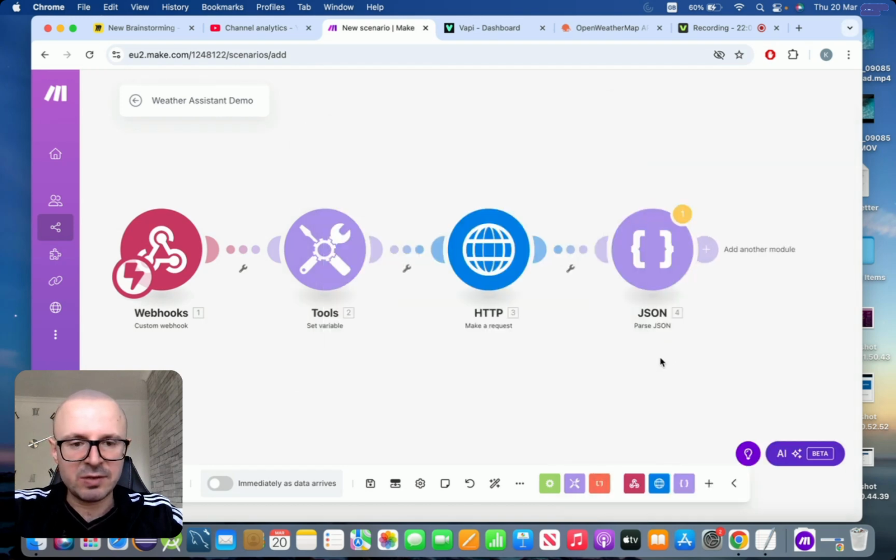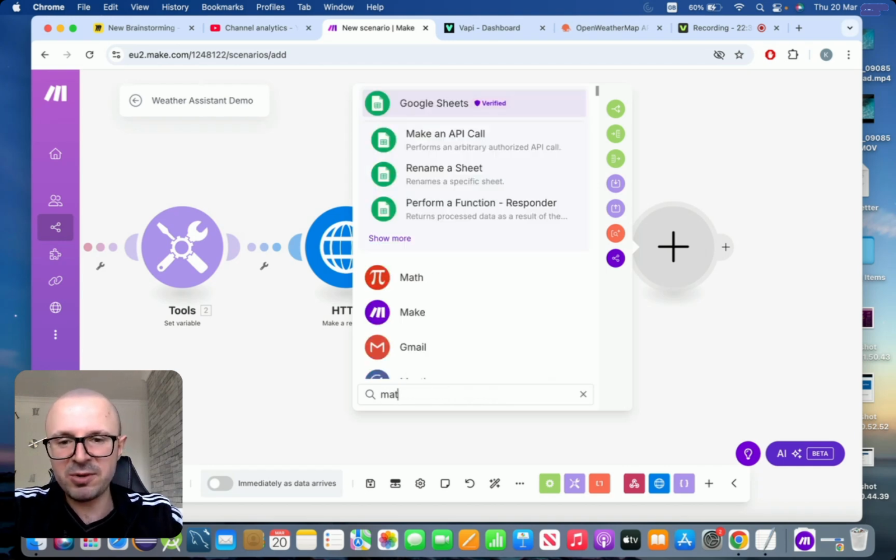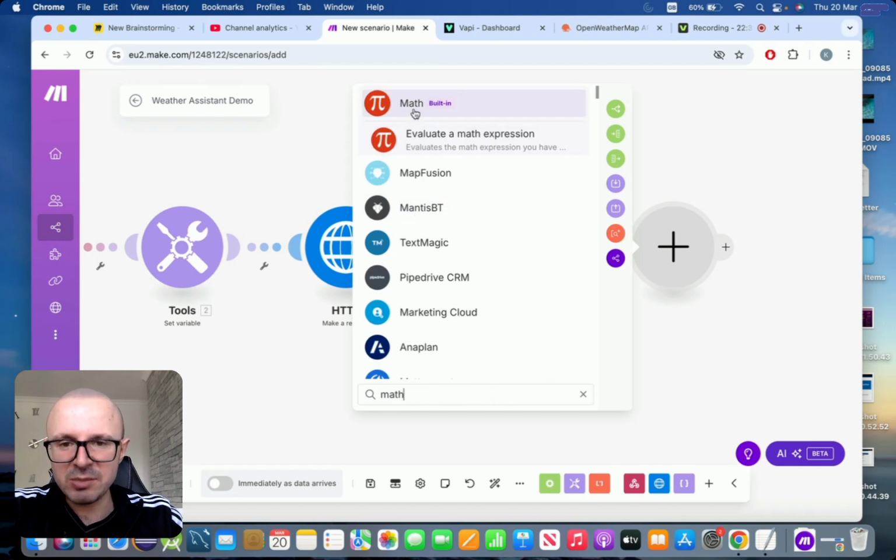After this, we need to add some rounding, because I've noticed when you call the weather API, if the temperature is not a round number, say for example 7.25 degrees, I guess we're not interested in the floating point numbers, so we can just round the number using the inbuilt math module.